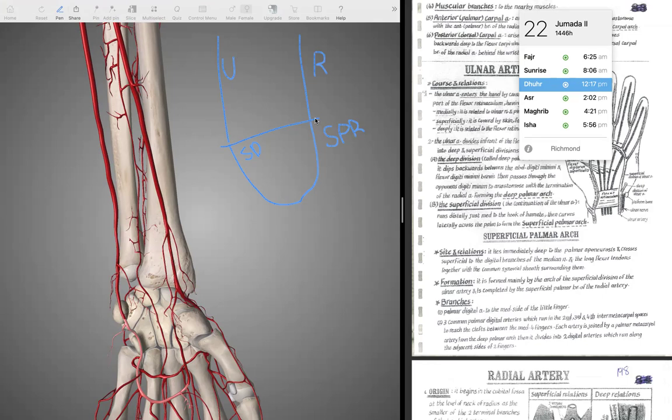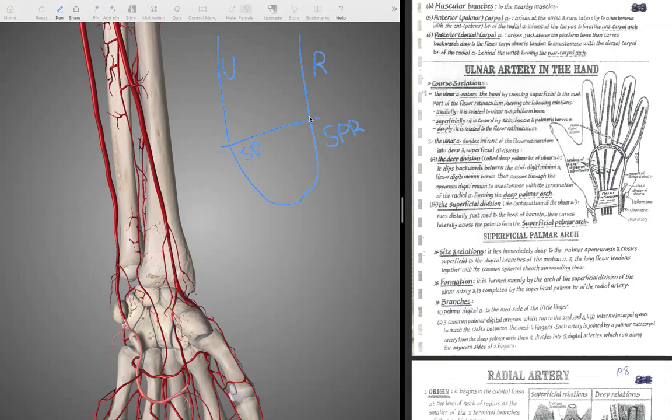Now the radial artery, this is just a branch, but the radial artery actually continues behind the thumb, and now it gives off the deep and anastomoses here. So the actual course of the radial artery is this way into the deep palmar arch, and it joins the superficial palmar arch. What's this? It's the branch that we said, the superficial palmar branch of radial artery. So now this one is the superficial arch, and this one is the deep arch.